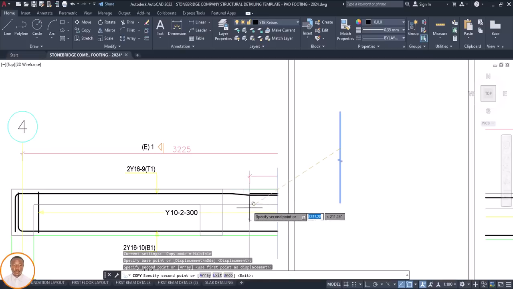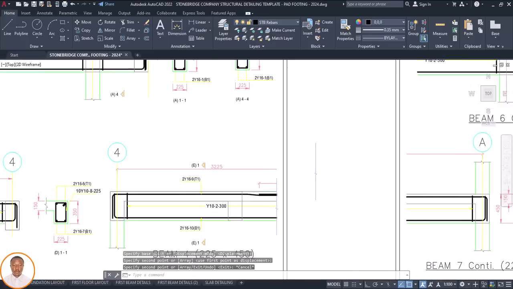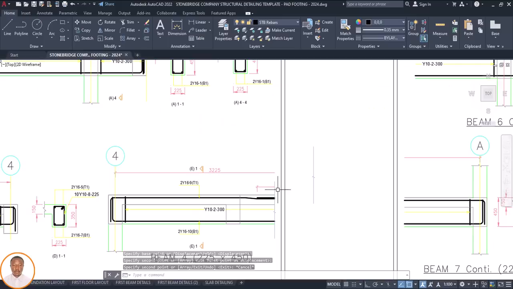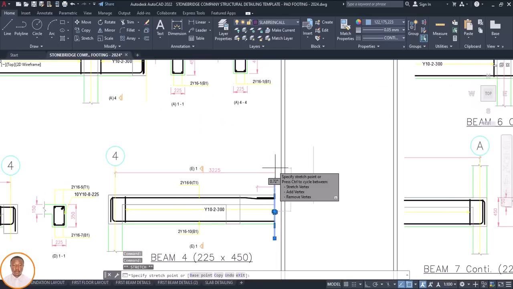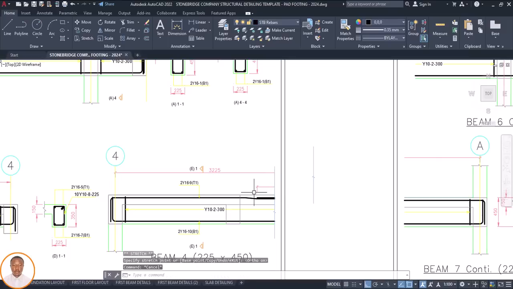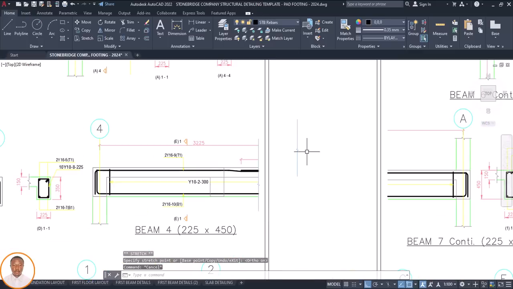Okay, let me leave it here. Can you see it now? Can you see what I'm having? I need to extend to this line, I need to extend to this line up. Let me see, F8, my F8. Okay, can you see it now? You see what I'm having? That shows my continuity. If you want to make it bigger, you can scale it.